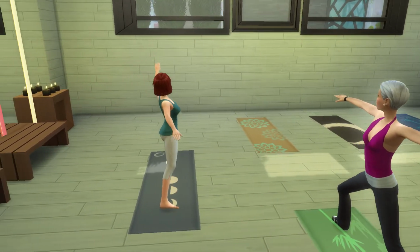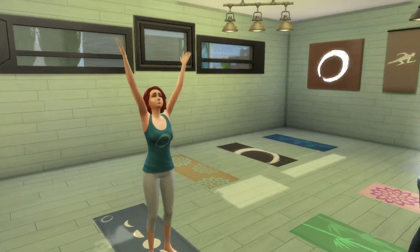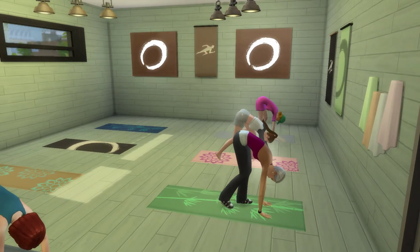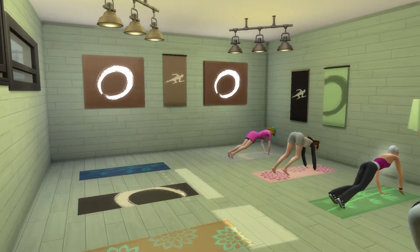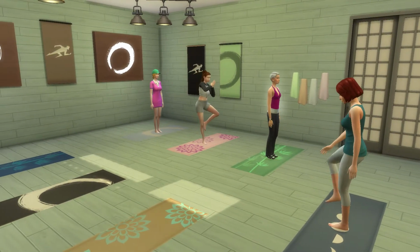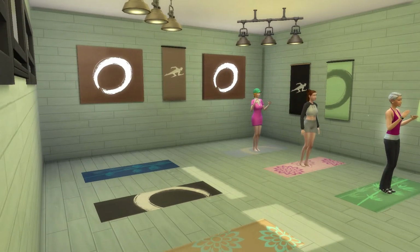So this was my yoga. I don't know why Eliza is always my yoga instructor. I swear she was into cooking. Oh good, they are using all 3 of them. I was afraid I had made this either too big or too small. So good. I wanted it big enough because it seems it's very difficult to catch one of these classes in time. I'm also very glad to see that there is a celebrity here and no paparazzi.